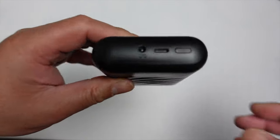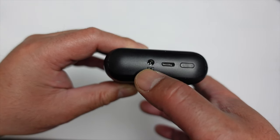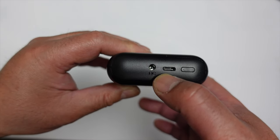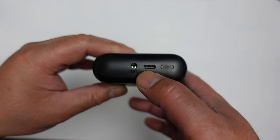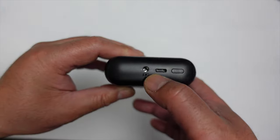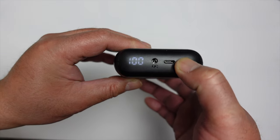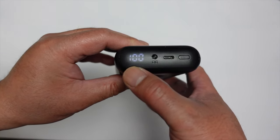Alright guys, here's a closer look at the battery. On the left side here, this is the power connector where you would actually plug your pants in. In the middle here is a USB-C connector you can use to charge your battery. And then there's an additional feature where you can use it as a battery pack, which I'll show you in a second. On the far right is the indicator light — if you press it it'll show you how much battery you have left. I'm actually at 100% because I just charged this.